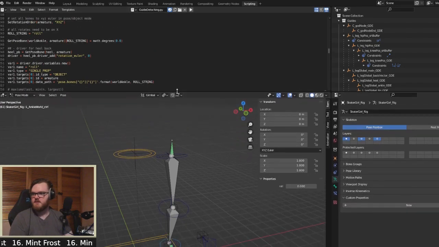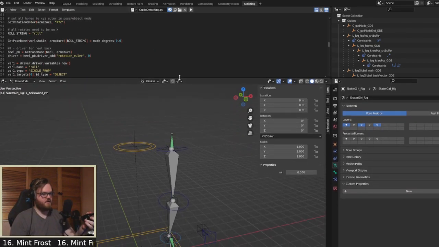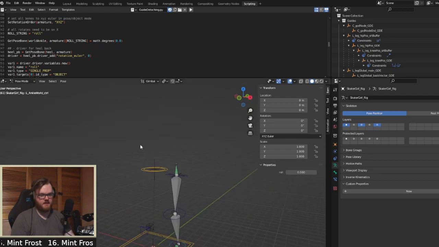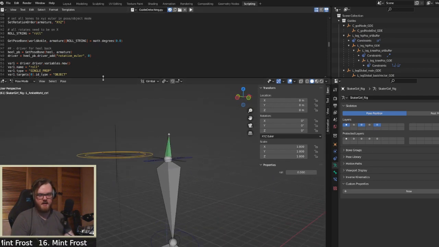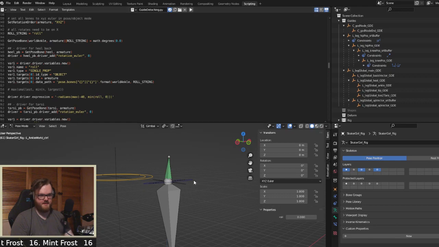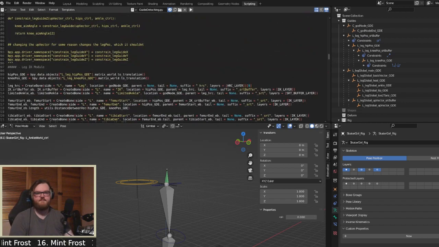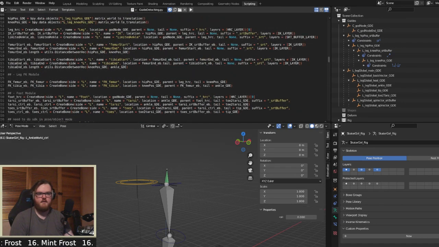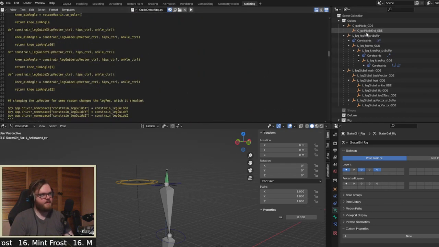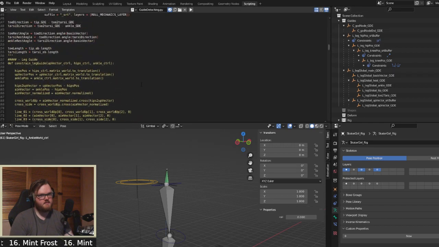Okay, so what do I do now? I guess I start working on the spine, because that'll help fix the dependency issue that I'm having with the leg. Actually, maybe I look at making the guides.